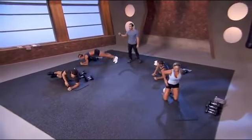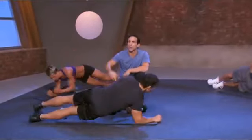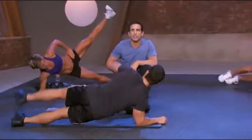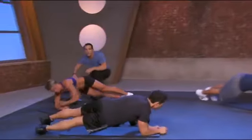All right, Mike's ready to go. Ready, and go. He's eager. He really wants to work. He's gonna rotate, look at that. He's got the arm going, legs going, really challenging that core.